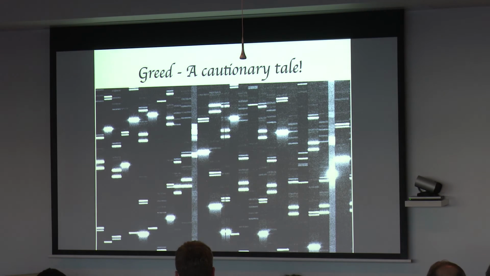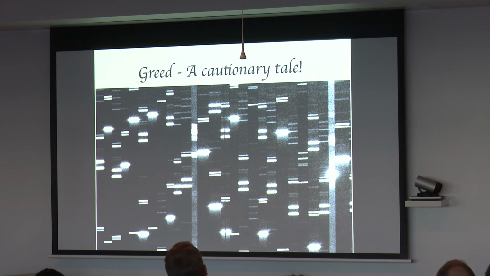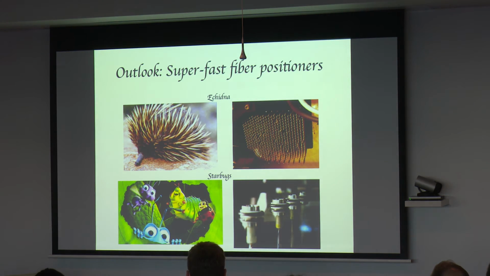No? So I've got a cautionary tale of greed. This is the paper that I was telling you about. There's no gap between the slits. And so now if you look, all these skylines, and this is an arc, I believe, all these arc lines are moving across between the different slits. It was a nightmare identifying arc lines in there because the pattern would just fall over. So we had to go in and change it, and it's a nightmare. Whereas if we just had 1 pixel between each, this would have all gone away. Don't get greedy.